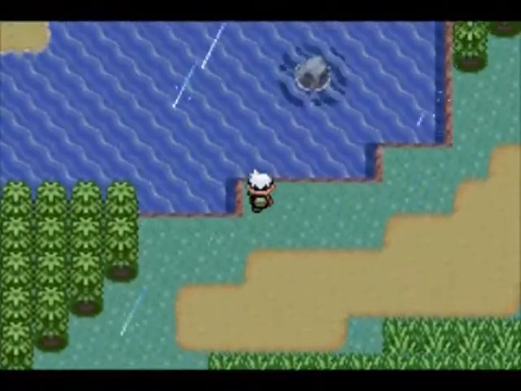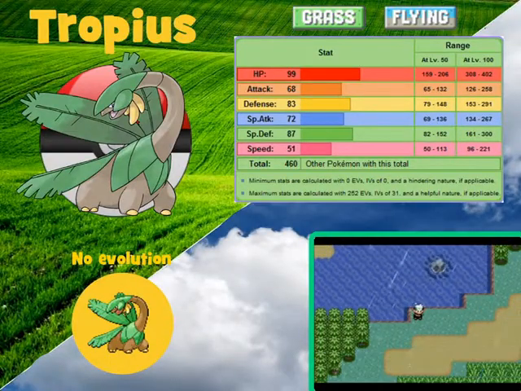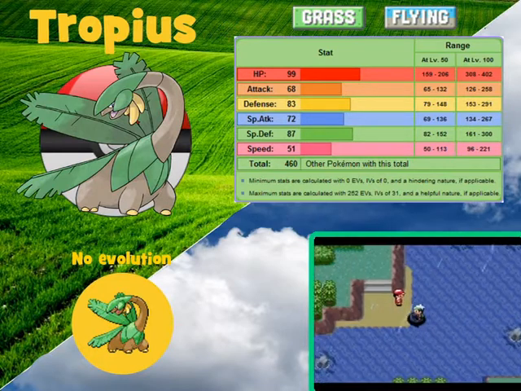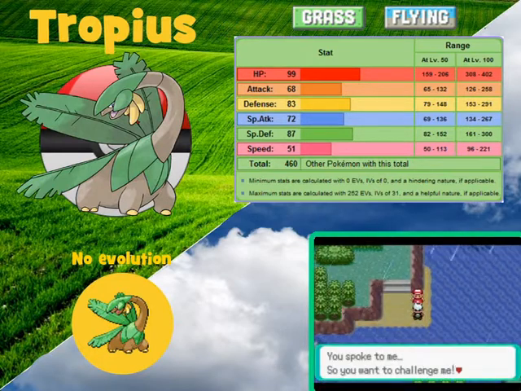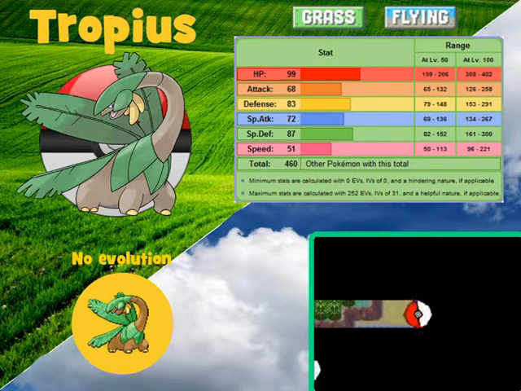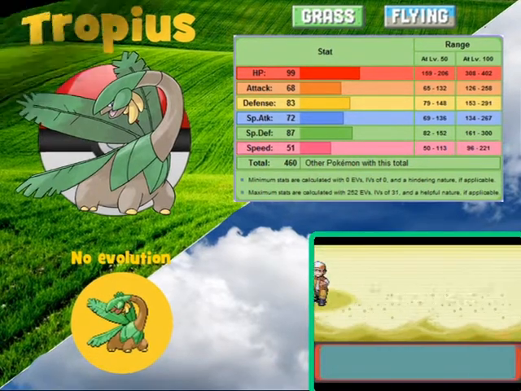Two new Pokemon can be caught here. Tropius is a dual grass flying type, a rather unique typing. With this Pokemon you get the best of both worlds: access to moves like Aerial Ace and Fly, as well as the reliable Magical Leaf and the powerful Solar Beam.